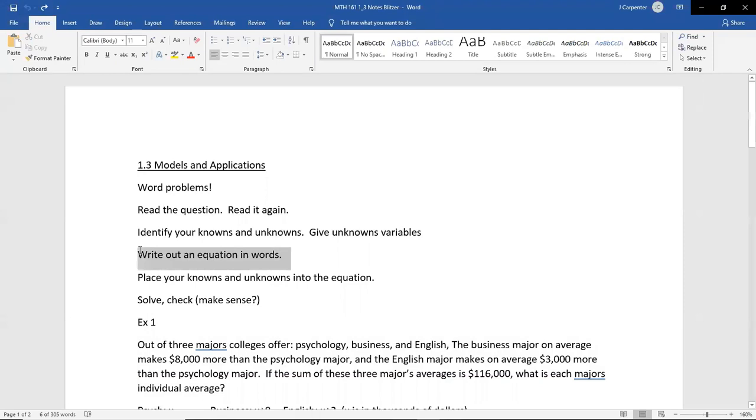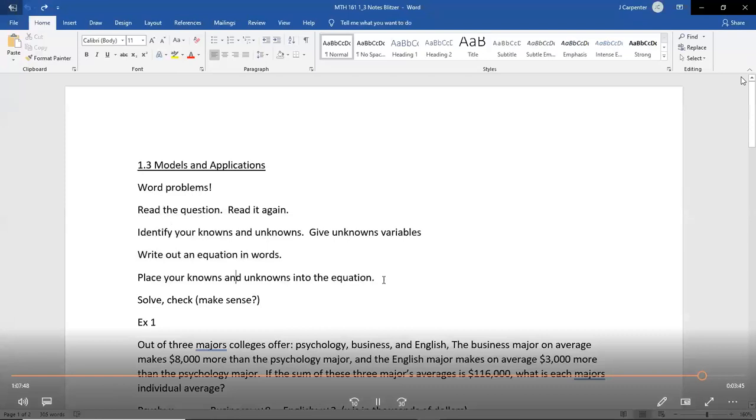Once you have your equation in words, you want to make sure you place your knowns and unknowns into the equation. So if you have a word that was one of your unknowns, then you throw your x in. If you have something that was all numbers, put the numbers in. Once you have your equation in numbers and x's, then you solve it. At this point, they should all be on the level of what we've seen in the last section. And I'll admit, I believe all of the examples in 1.3 are linear equations, not rational equations. So they should be of the easier type.